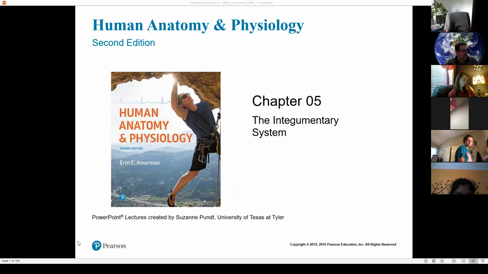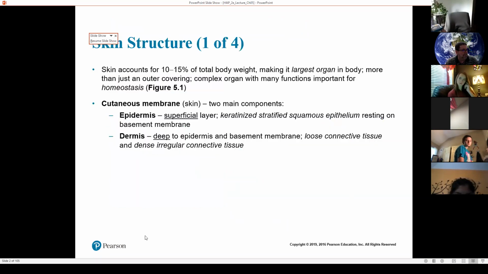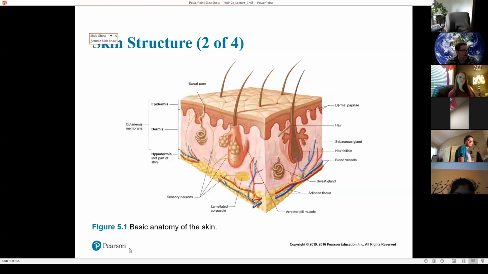We are going to have our first picture on a test. Let's get that out of the way. Let me see if I can get it to come up. So we will have to label some skin like this. I'm not saying it's going to be this exact picture, so don't memorize the sequence of things, but it will be very similar to this.